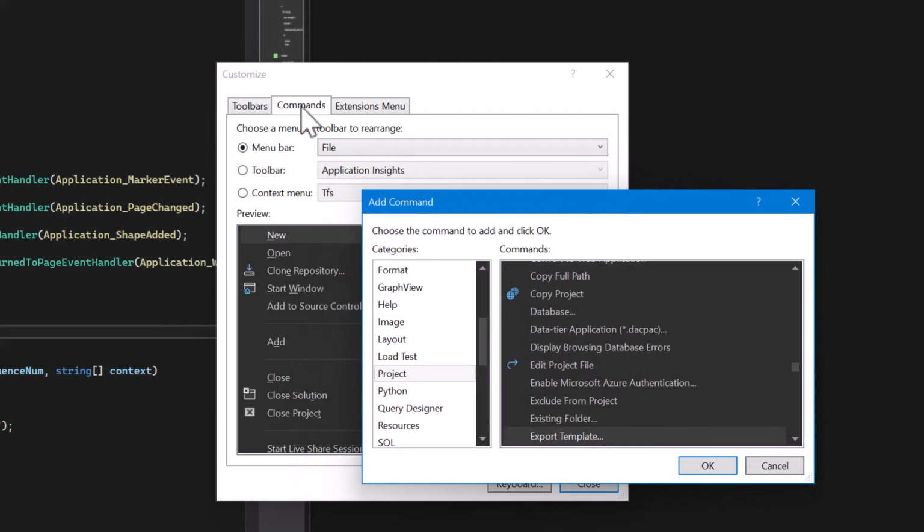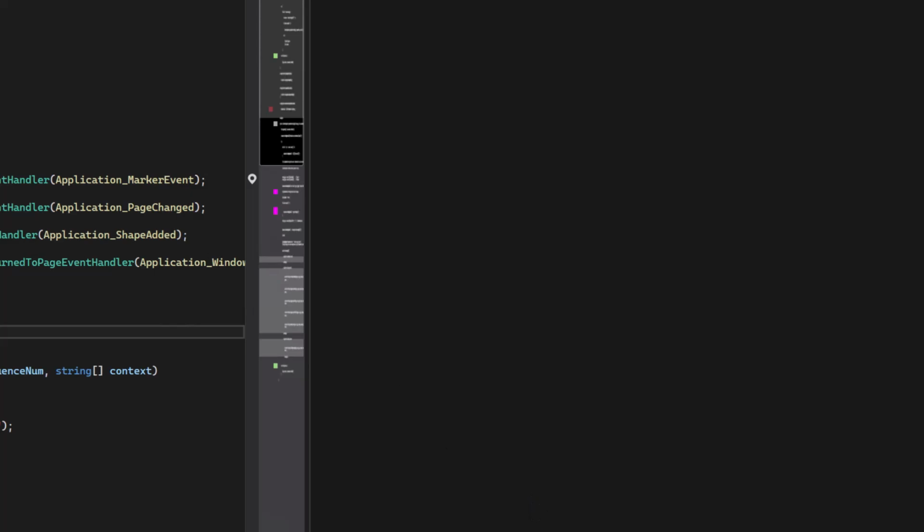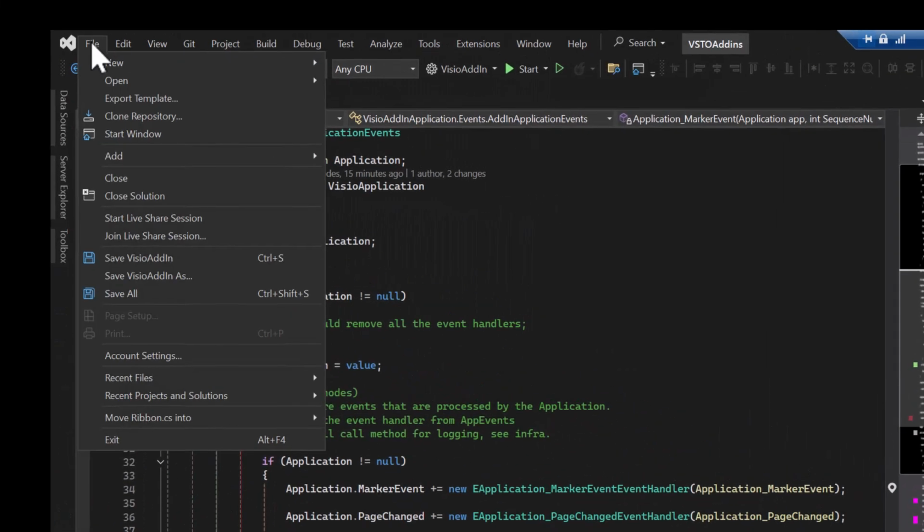So commands, File menu bar, project, category, command is export template. We're going to click OK, and it's put it right at the top. I'm going to move it down underneath new and open, so we'll move that down, close. So now if we come to the File menu, we have an export template option.